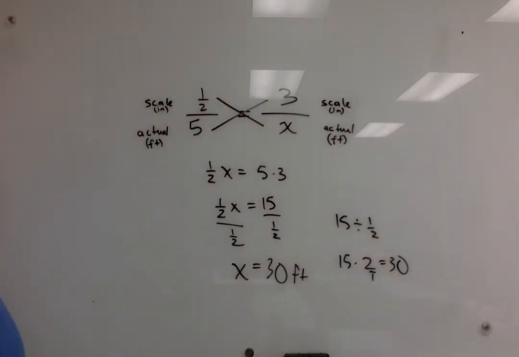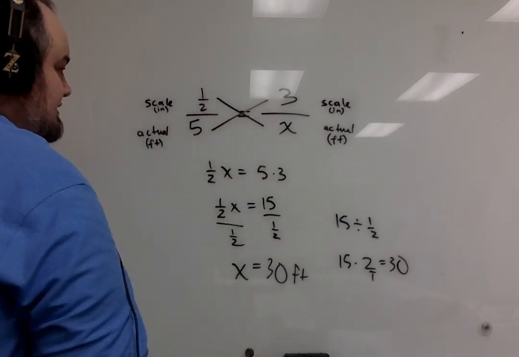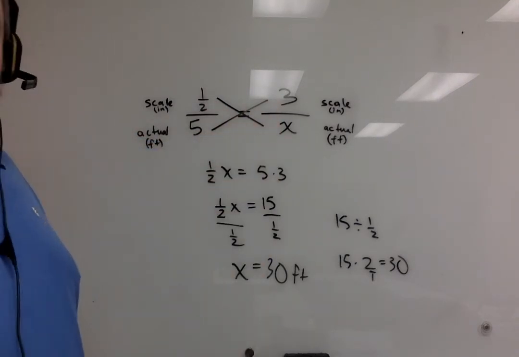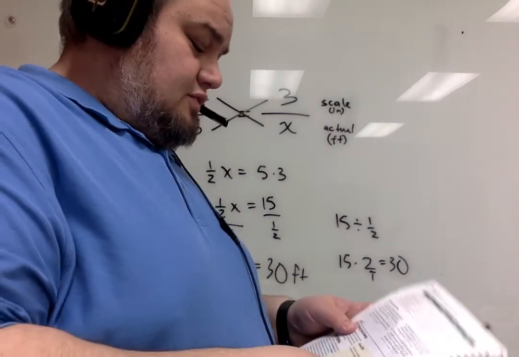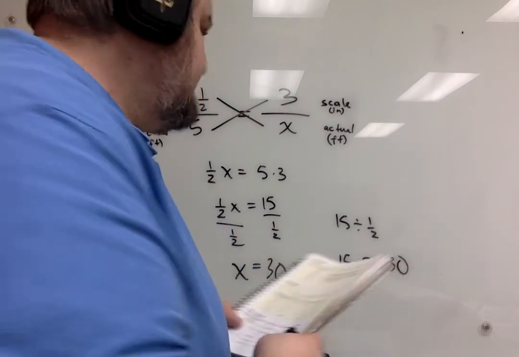So now, let's make sure our answer makes sense. We had that 1/2 of an inch in our scale was 5 feet in the actual world here. So if we have 3 inches for our scale, how many feet would we actually have? Would it represent 30 feet? So yeah, that makes sense, because this times 6 would give us that. So 30 feet is our answer. So we're going to be working with things like that. Let's take a look at a few more examples.